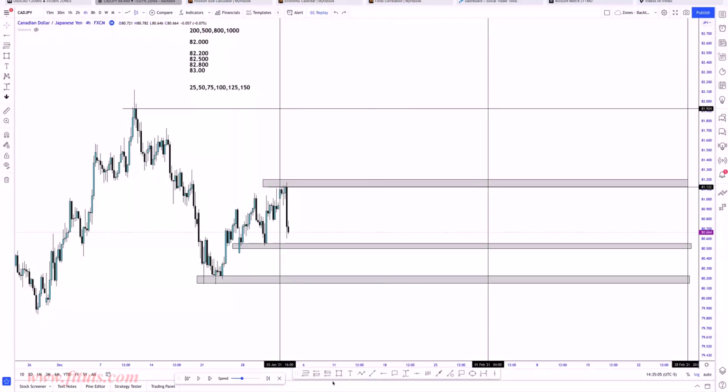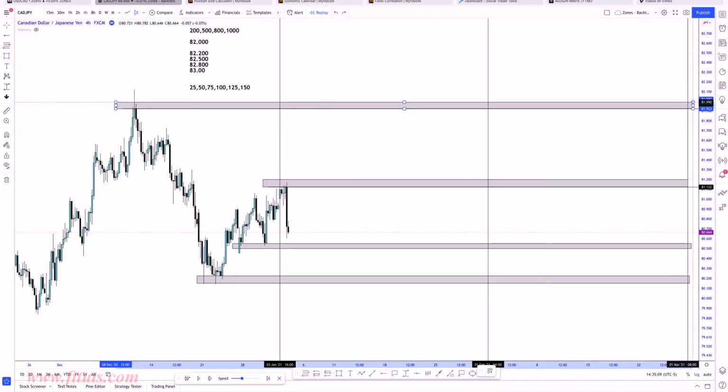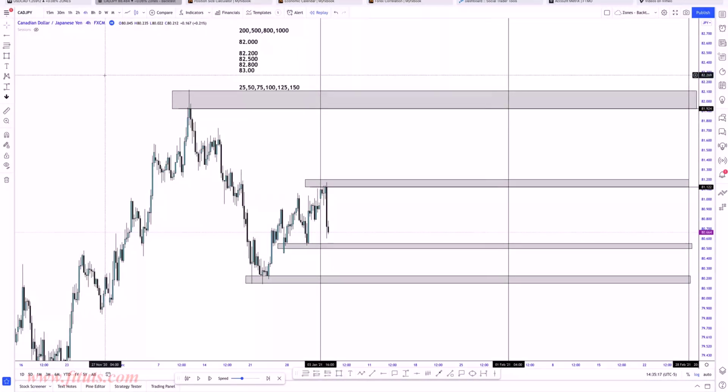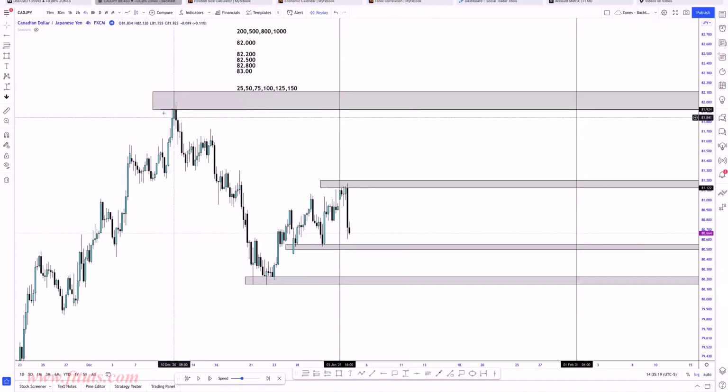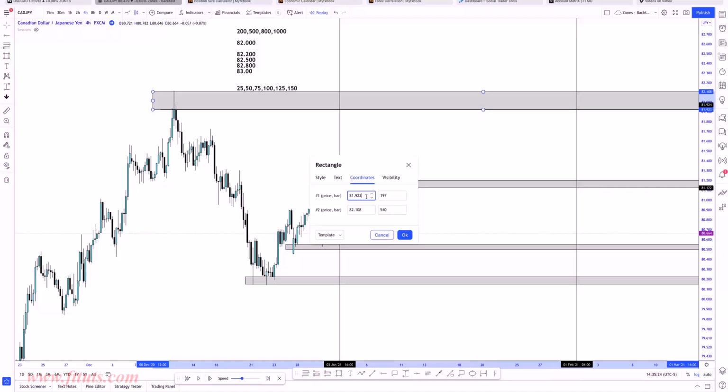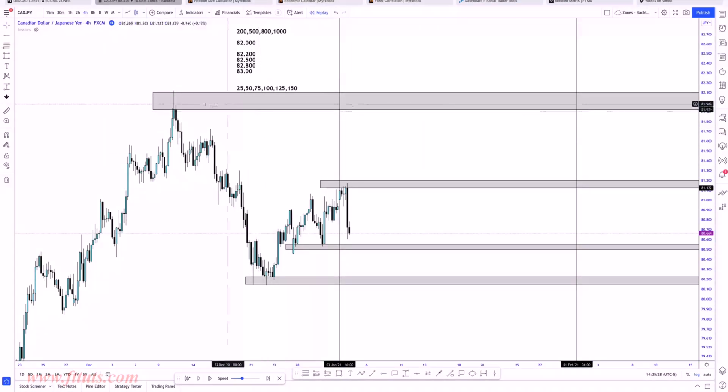And then our next one is up here. So again, from the body closures to the average of the wicks. So in this case, we're just gonna do all the way up, okay? We may not even need to use that. Yeah, I kind of like that. Okay, cool. So 925 and 100. Perfect.